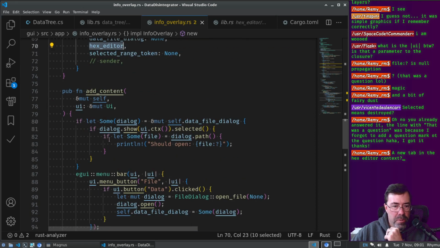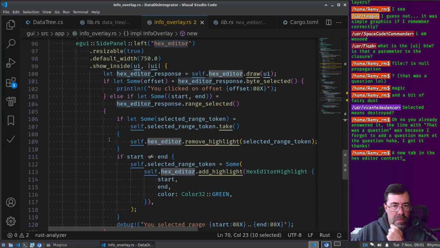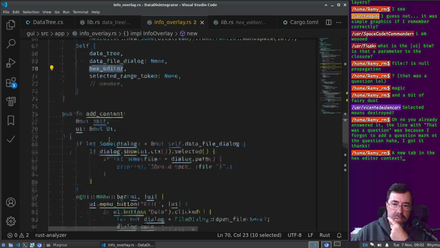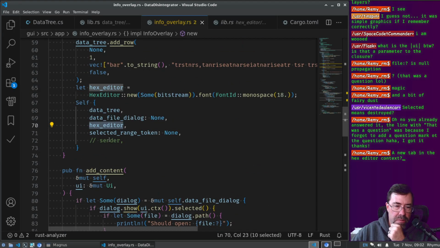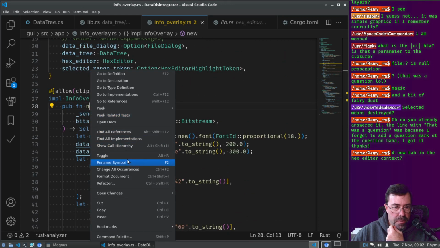Why are we holding on to the hex editor in the first place? Oh, I know why. Because it has state. It's stateful. Okay, so then this must be something we create once.